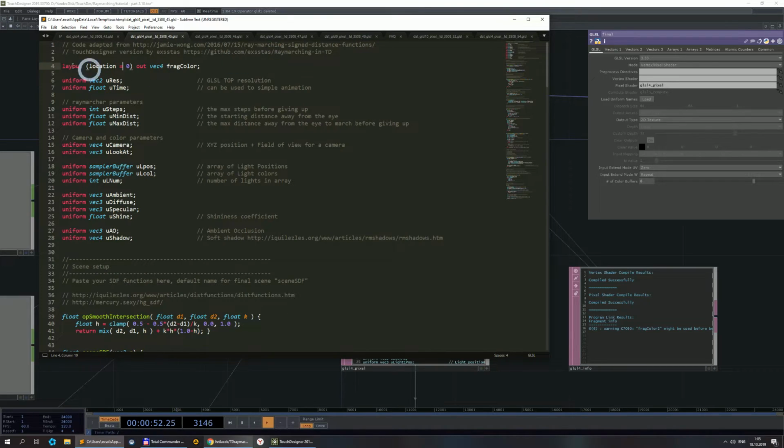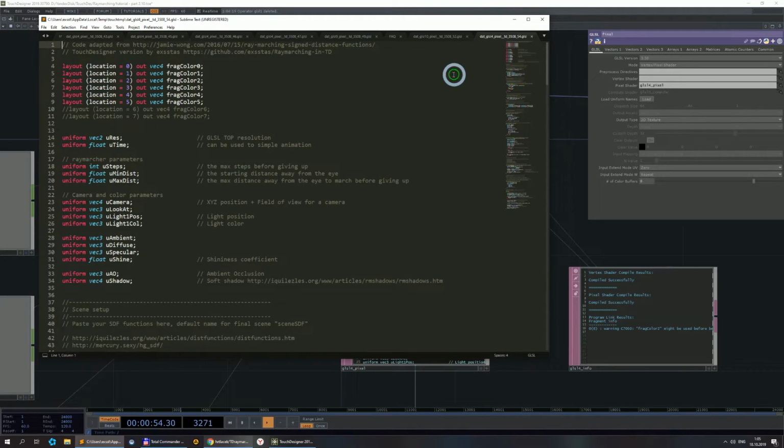But if you want to use multiple buffers, it just says location 0 output fragColor 0, 1, 2, 3. Of course it shouldn't be these particular names. You could name it as, I don't know, color, position, X, Y, Z, something, and so on. But I make it simple. I have 6 buffers and 6 outputs.